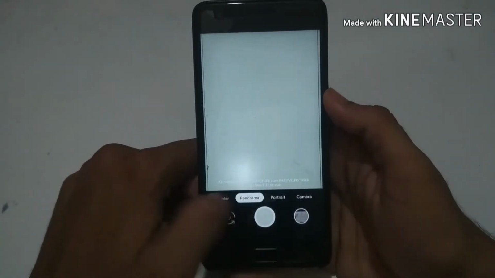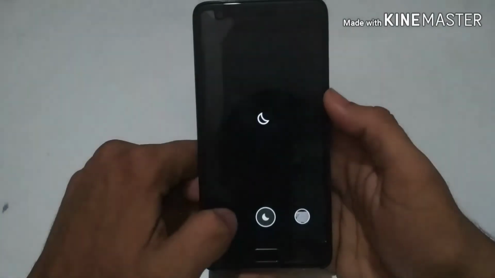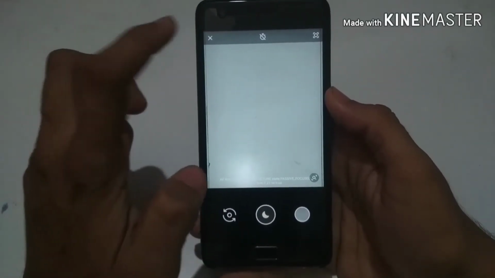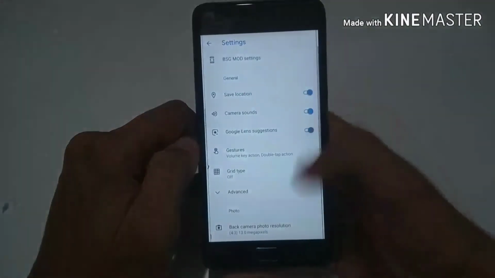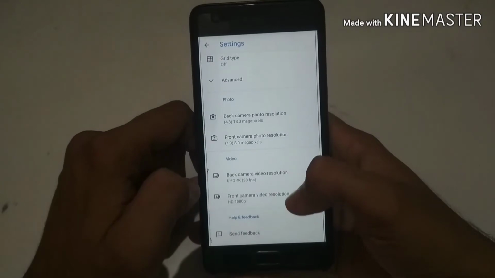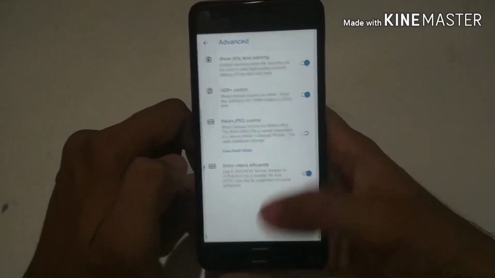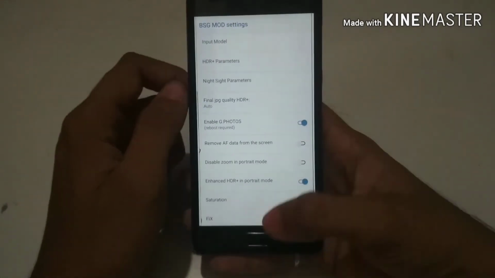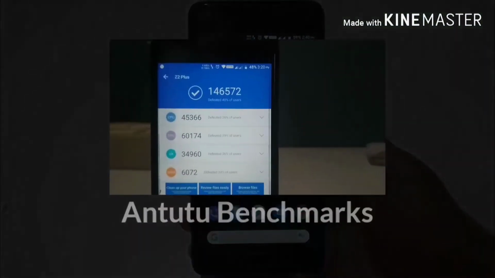Though as you can see, using this Google camera, your smartphone may heat up a bit because it uses a bit of processor power and memory. It uses the Google processing algorithms, and it might take a bit of processing power to take good portrait shots and good night sight shots. So you might feel a bit of heating on the back part of your camera bump, so you don't need to worry about anything else. But as you can see, it was working well.